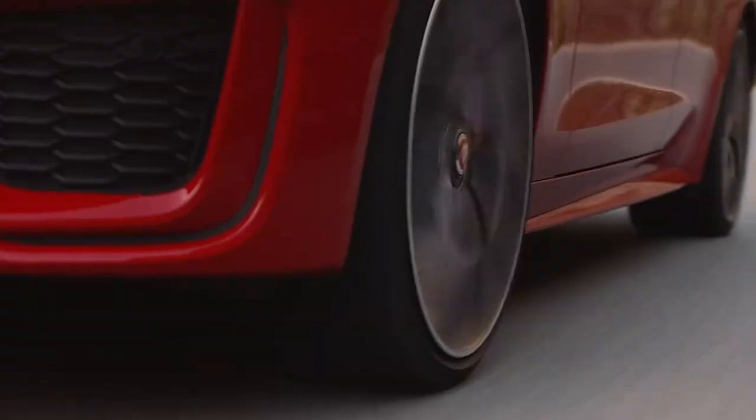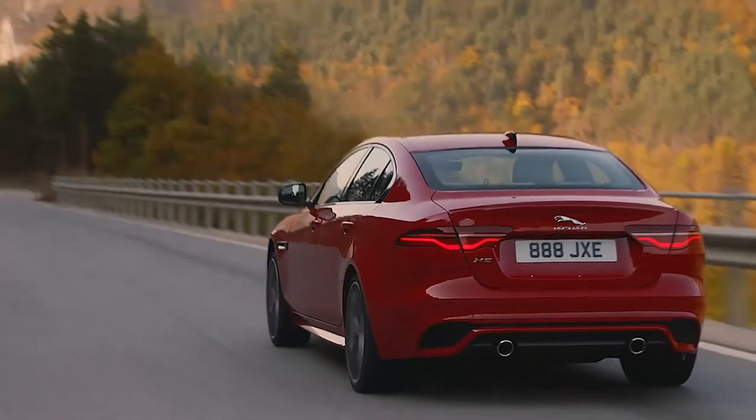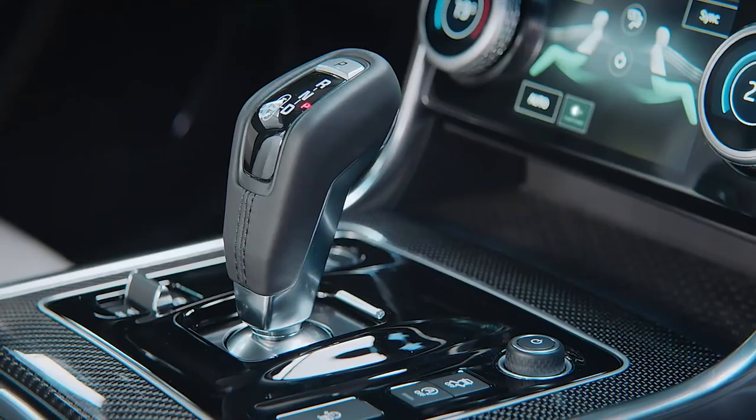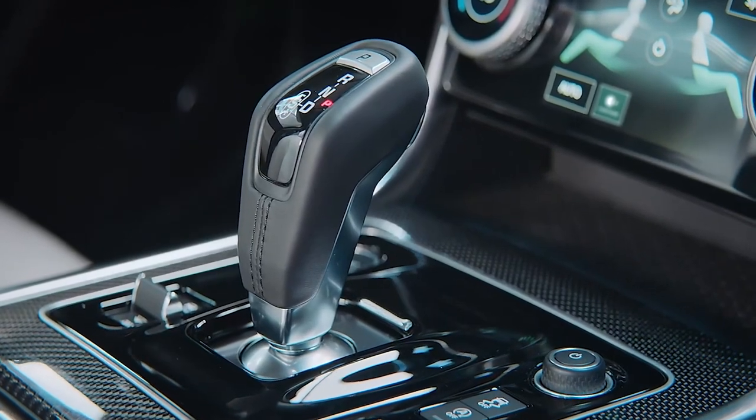You can manually shift up and down the auto gearbox using the paddles either side of the steering wheel. To return the car to automatic operation, hold the right paddle towards you for 3 seconds. When you come to a stop, press the button on top to put it back in park.